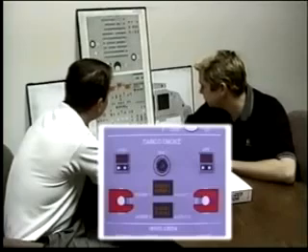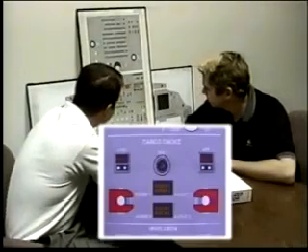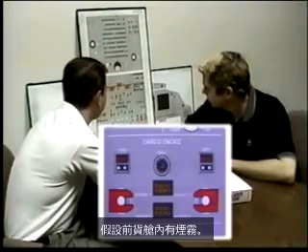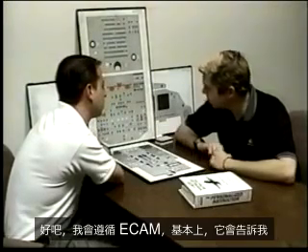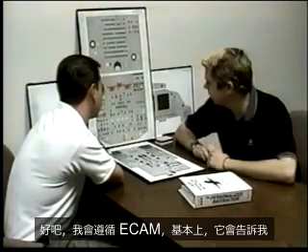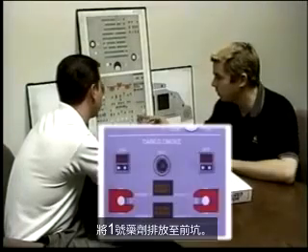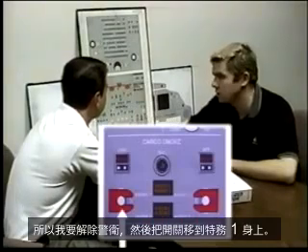Cargo smoke. On the 320 you have 2 bottles, and let's say you get smoke in the forward cargo compartment. Kind of walk me through what you're going to do. Well, I'm going to follow ECAM, and basically it's going to tell me to discharge Agent 1 in the forward pit. So I'm going to lift the guard, and I'm going to move the switch to Agent 1.